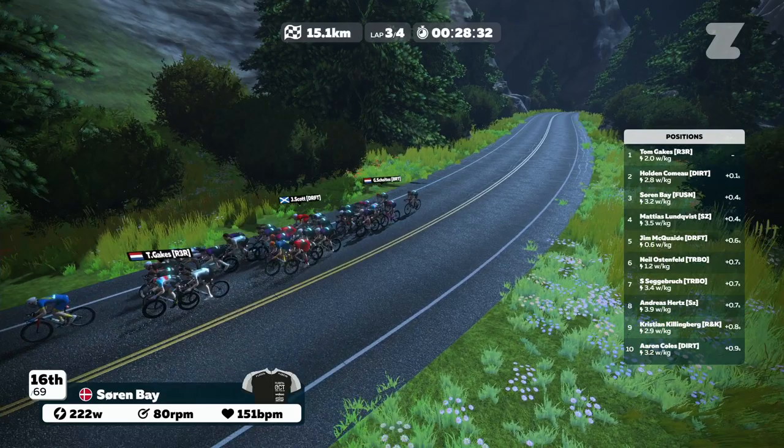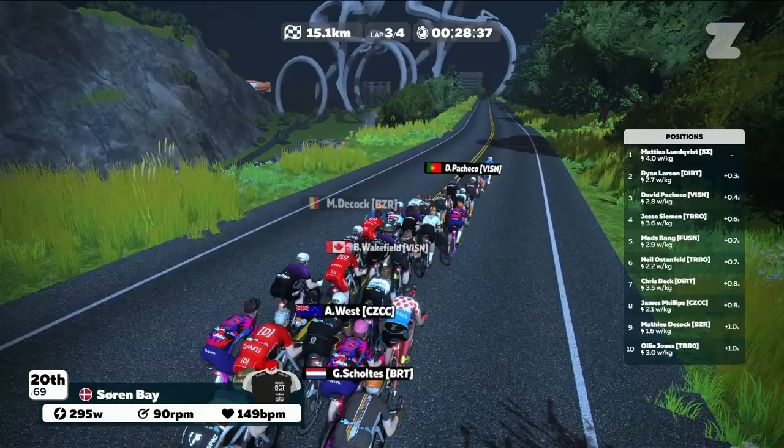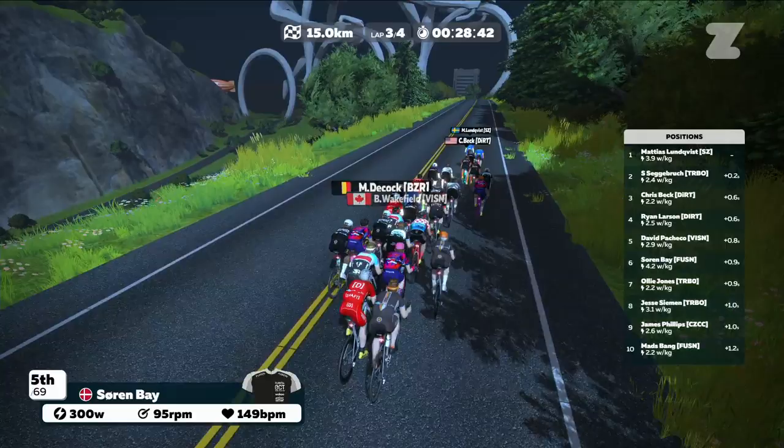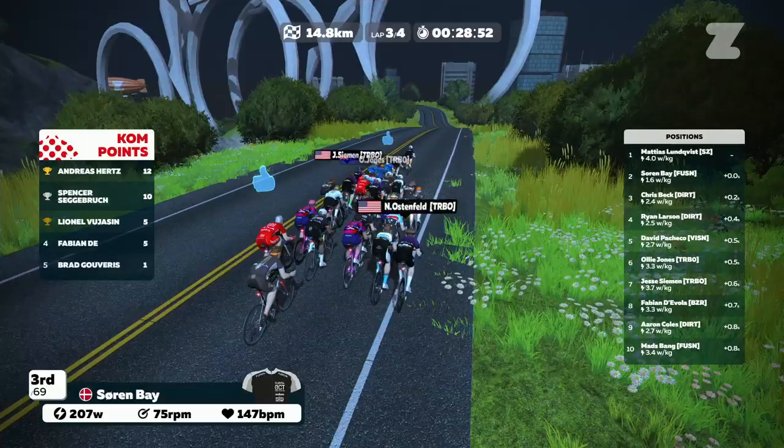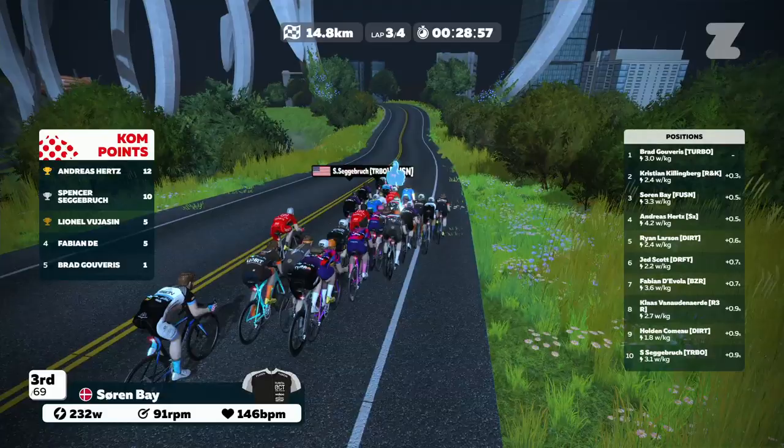But let's talk a bit about that element where there's been a sprint, or the chase for the KOM, and then somebody else hits it again, because that's something you're familiar with from the points race on the track. What goes through your head when people just keep hitting it harder and harder, and you really don't want to be going for it again and chasing? Yeah, of course. If you want to win a race, what I've always learned is you always go as hard as you can when it's really hard, because that's demoralizing to all your competitors.